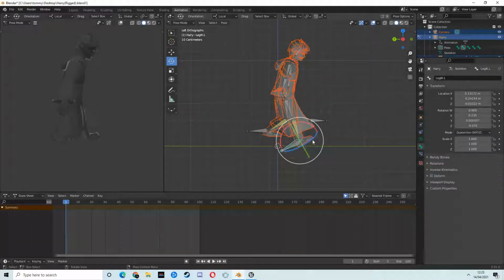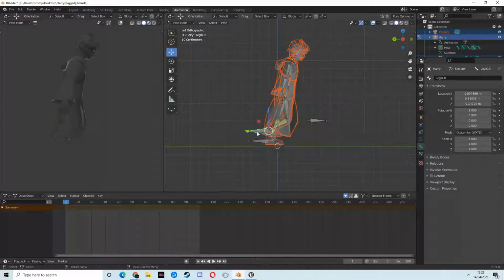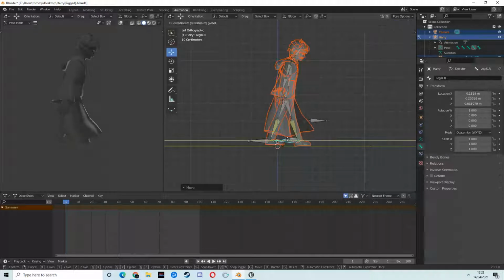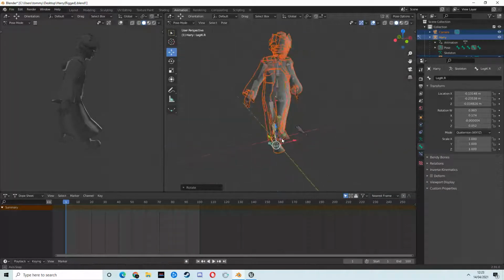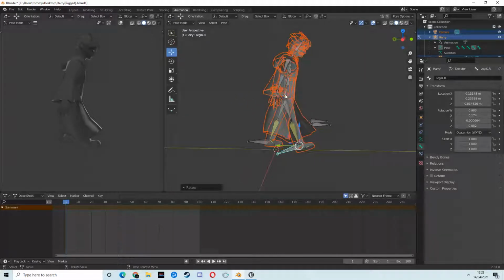So let's just Alt-R to get rid of all those rotations that I just did and bring that back. And this is the front leg. Bring that forward, rotate it, have a look at it. I think we're going to bring the torso down further.